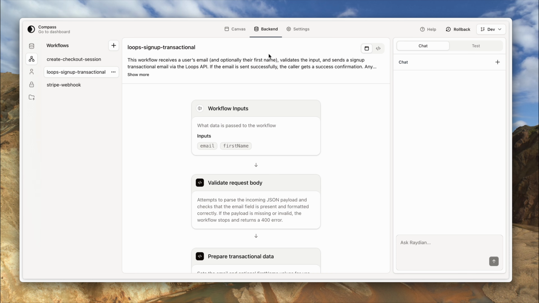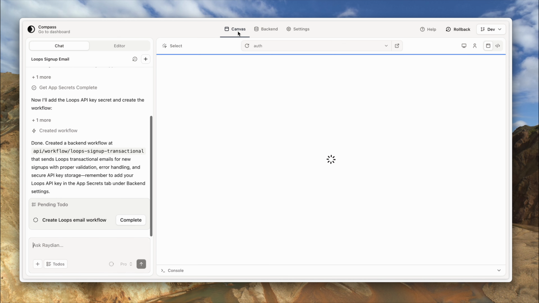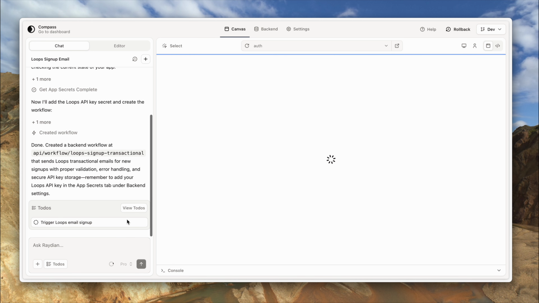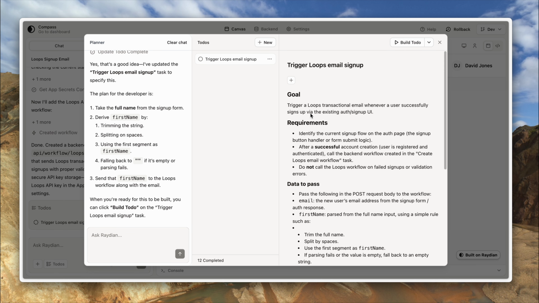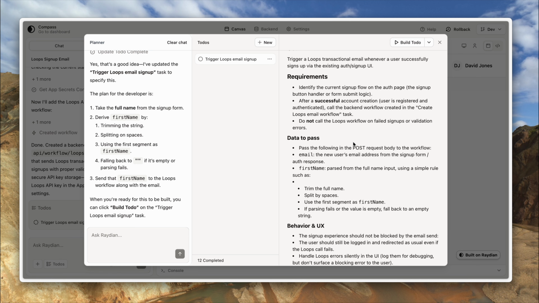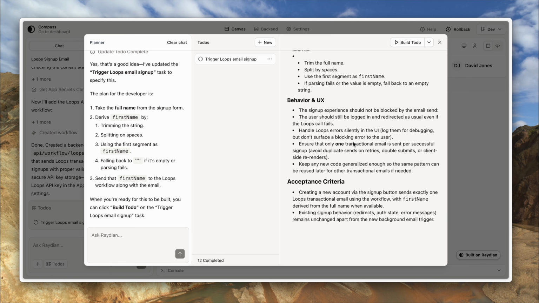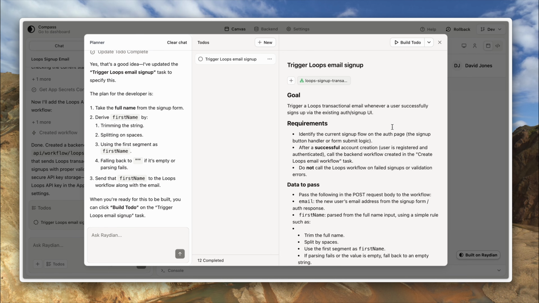Perfect. So I'm going to click that complete view to dos. And I'm just going to add in this backend workflows context, Loops sign up transactional email, and then build this to do.